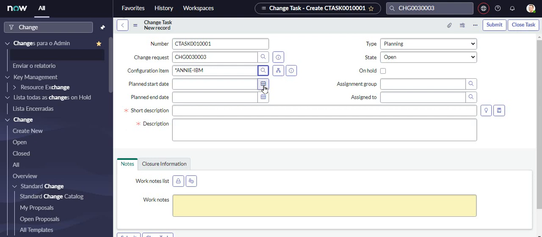Okay, so we can put like 1 hour for the task and one day for the change, because the change needs to cover all tasks, and the total range of the change record is to fit all tasks.